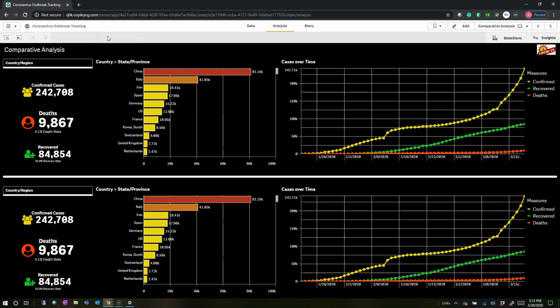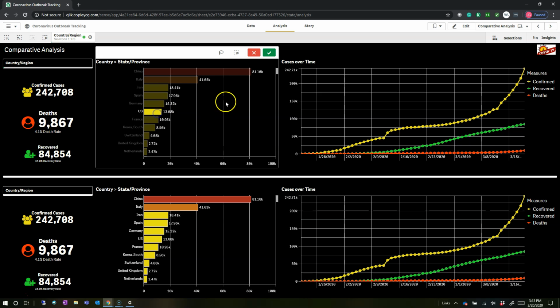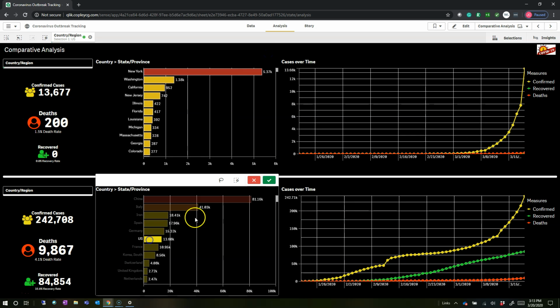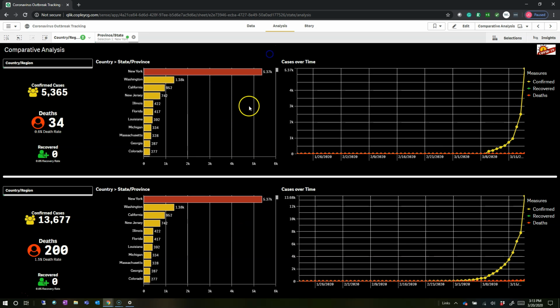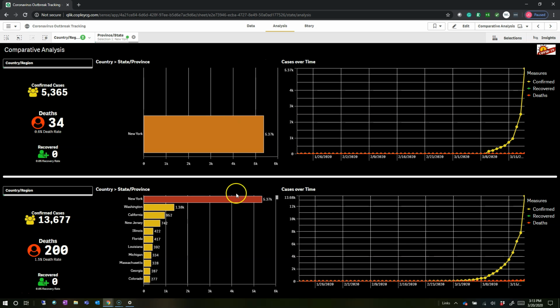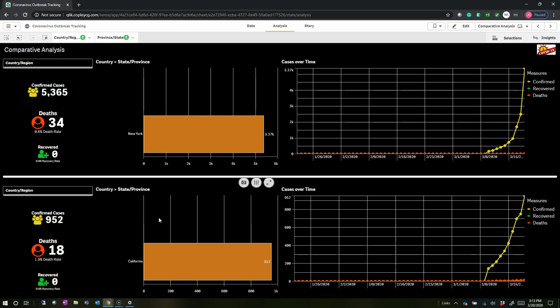Aside from just comparing countries, we can also compare states here in the United States. So if we select the US on both top and bottom, we're now looking at the US as a whole. If we want to drill in and just select New York, we can see the curve here of New York, but on the bottom we can select California and make this comparison. And while these curves are very similar at this point in time, it is still very early on. Once we start getting to a point in here in a few weeks where things do start to flatten out over time or get worse, we should start to notice areas of concern and how they reacted to the COVID-19 as a response.